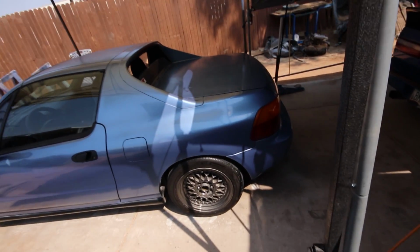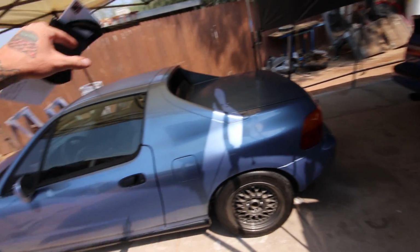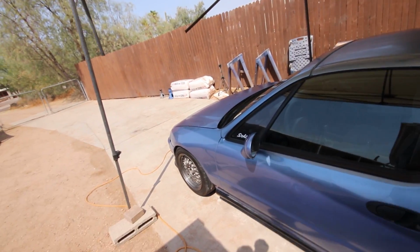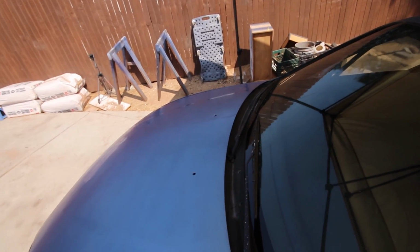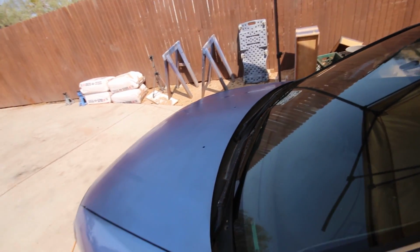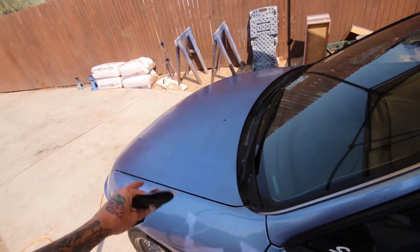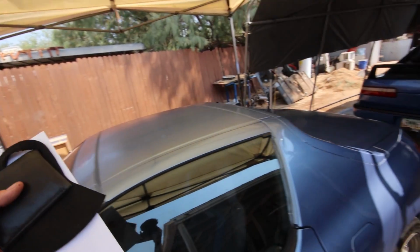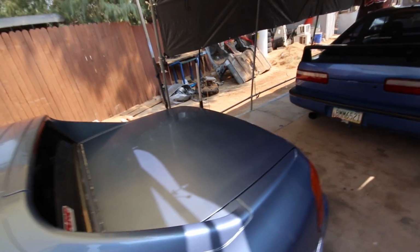So the Del Sol is pretty much as good as it's gonna get. I'm not gonna lie, the sides all the way around and the bumpers look really good. The hood, I'm definitely gonna have to re-clear it. We tried polishing it out, and only certain spots actually started getting some reflection, so the clear just laid really unevenly. Like I said, flat surfaces are hard, but I also didn't have enough flow. Same with the roof, and then the trunk is 50-50. It's not terrible, but it could be better.